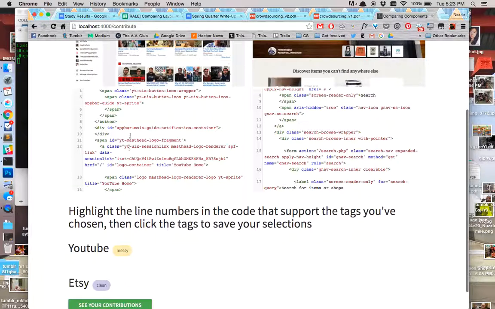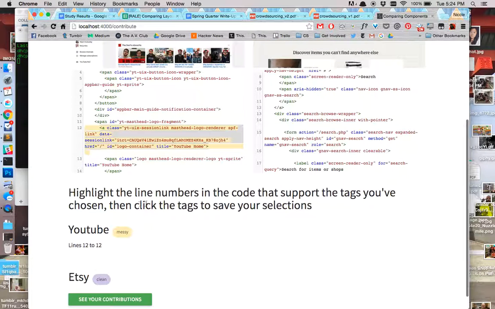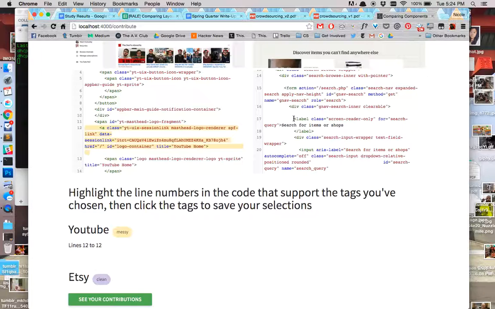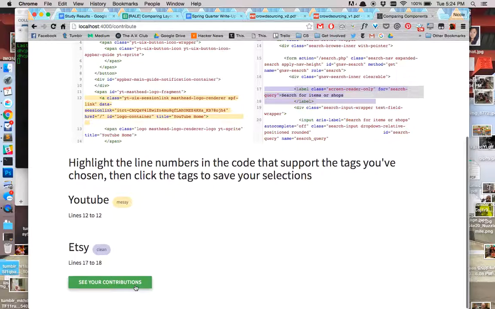And then finally, tying back to the actual code, you can highlight the code and the tags it corresponds to. So for clean, say Etsy, this is a nice label that has descriptive classes.